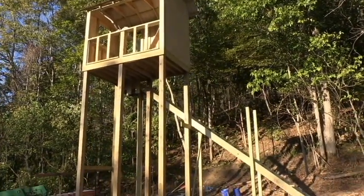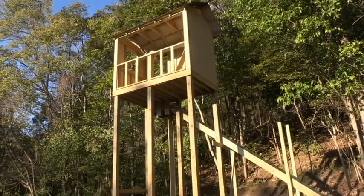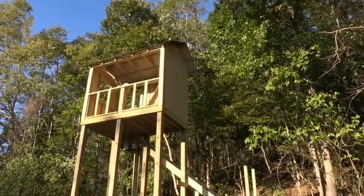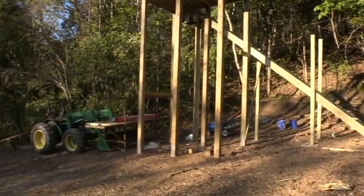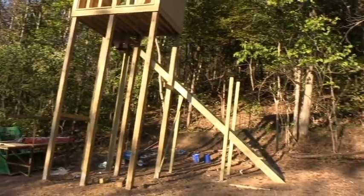Now, sorry I'm out of breath, but I just ran up here and got the video camera. We are loaded, the truck's loaded, the gooseneck's unhooked, and we're going to run to Florence and pick up some more building material for this staircase.